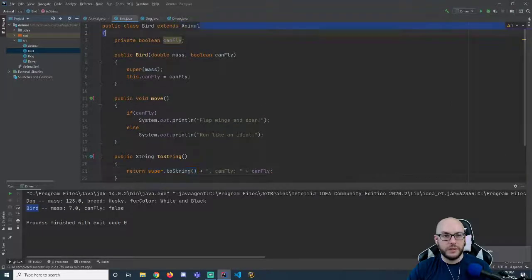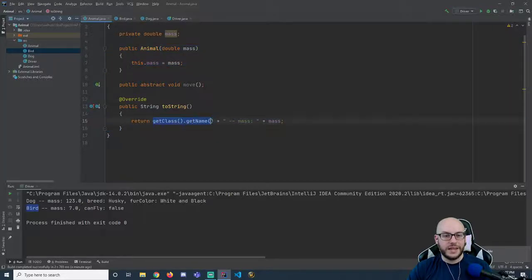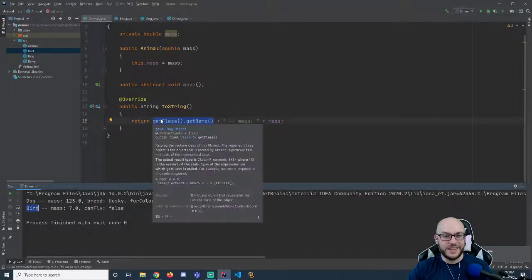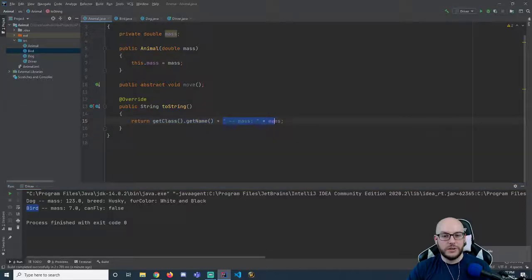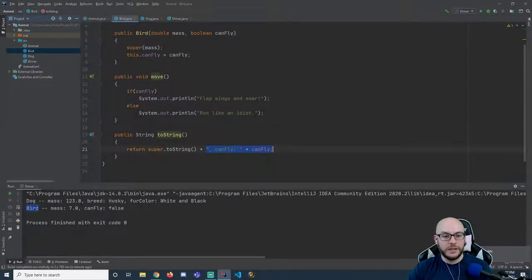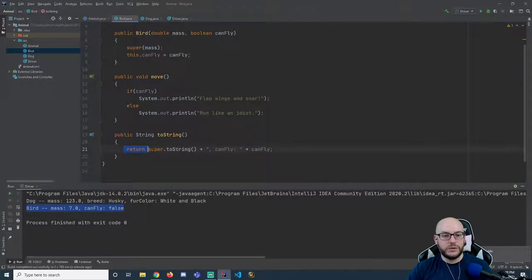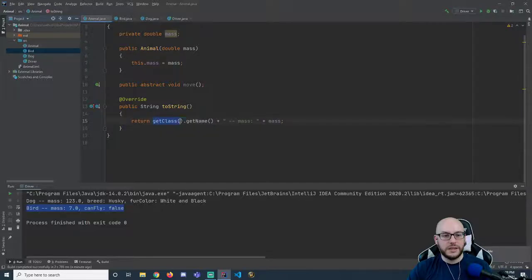We then call bird.toString. First thing bird's toString does is call the superclass toString. The superclass of bird is animal, so I'm going to hop to animal. We're going to do getClass().getName(). The runtime data type is bird in this case, so that's what getClass().getName() is giving me. We're going to tack on our mass, and control goes back to bird, where we tack on canFly and return that, where control goes back to our SOP, where we finally print it off. So that super.toString in combination with getClass().getName() is pretty powerful.